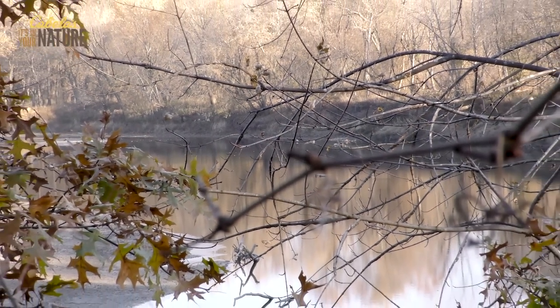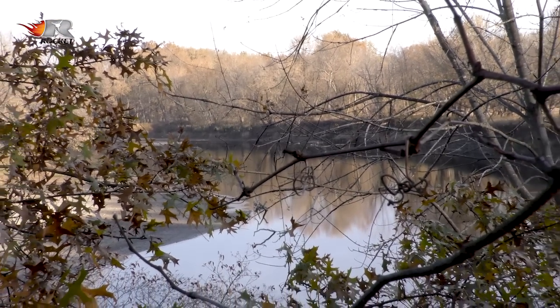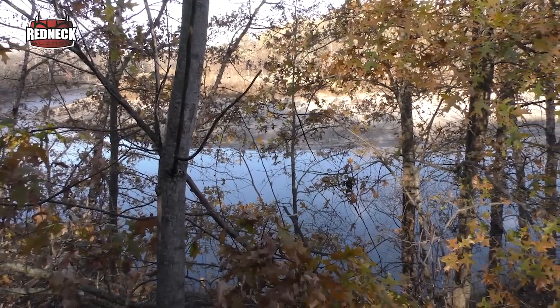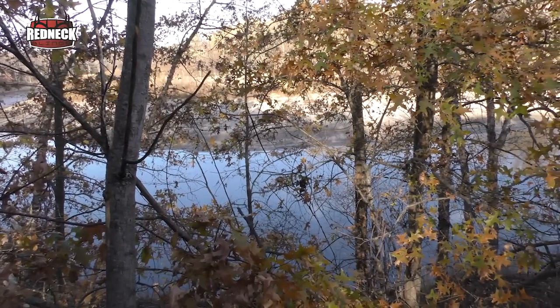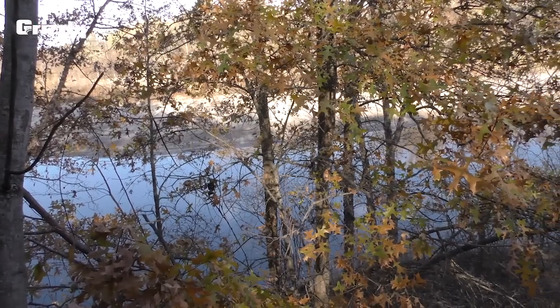Yeah, it's been, as Jared mentioned, kind of a crazy morning, but a fun one so far. As I mentioned earlier, we got in the tree kind of late. We are hunting on the edge of this doe bedding area, and this is a new farm for us. We're not 100% sure how the deer moved through it. We wanted to get set up on the riverbank. The wind is switching from northerly to southerly, northeast to southeast, and so we wanted to try to hunt it where we could manage the wind switch.